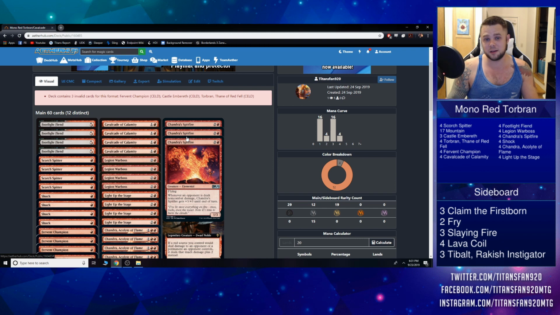Lastly, in the 3-drop slot is Chandra Spitfire. This is the card which, you know, your opponent can be sitting at a nice 20 life. They've not taken any damage. They've had answers for everything. But all of a sudden, Chandra Spitfire, if it goes unanswered, can just kill them.